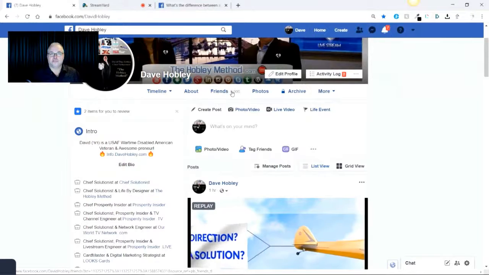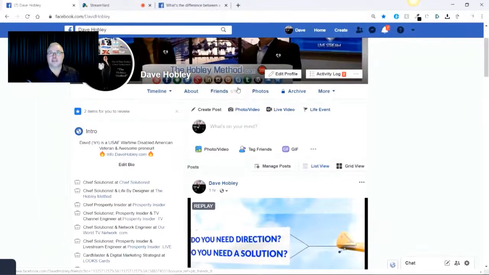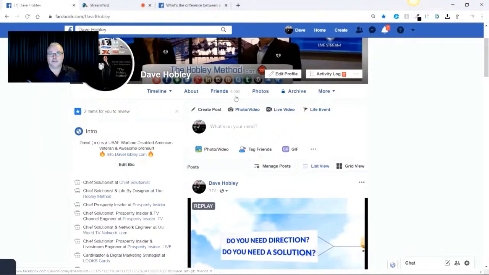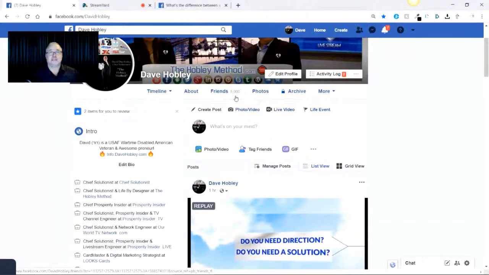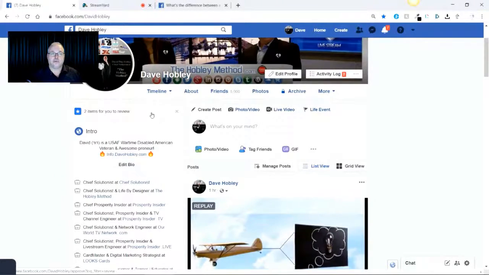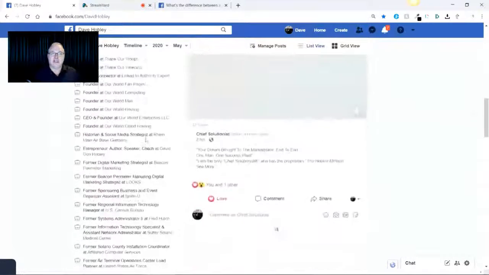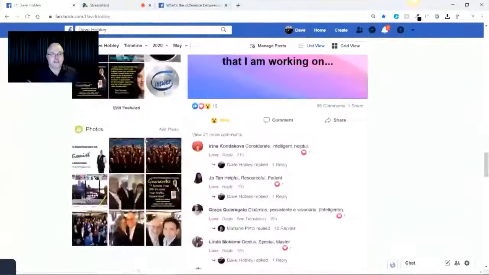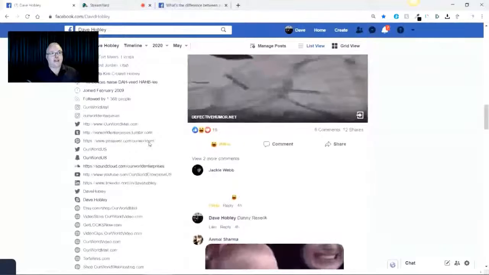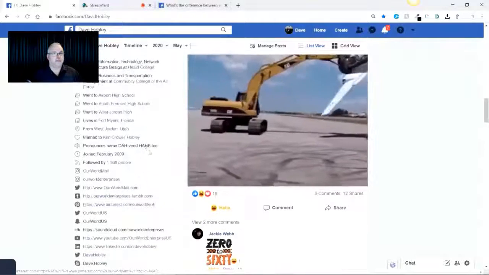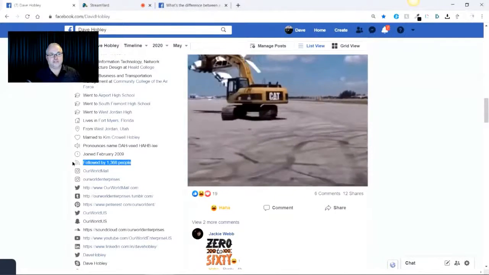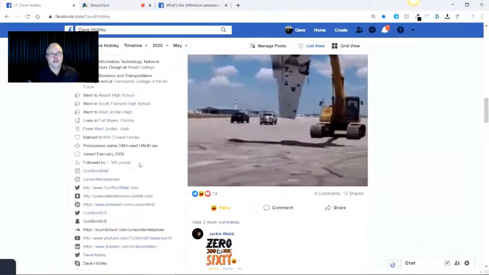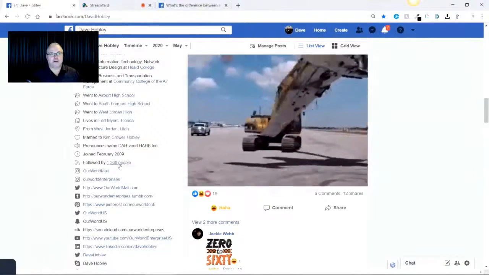So it shows that this is a profile because it has friends, not likes and followers. The fact is, all of your friends are also followers. In addition to that, you may have other people that follow you that are not friends. And you can see that right here on the left side, where you see followed by 1,368 people. So these are the people who are not my friends who also follow.